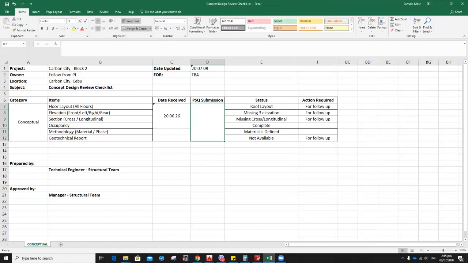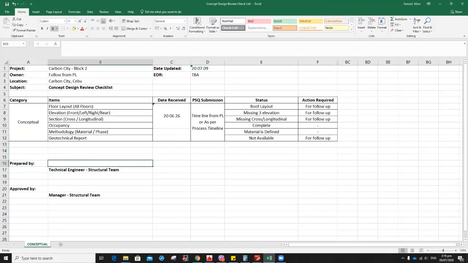once the information is available, but maybe we can because we have enough information. We just need to assume for some items. So if this is already provided, at least we can start our PSQ. So we can define based on process. But for the case of this project, we have an earlier timeline. So it's either the timeline from PL or as per process timeline. Okay? So you can refer to our process to know how much time is allotted to do the PSQ.